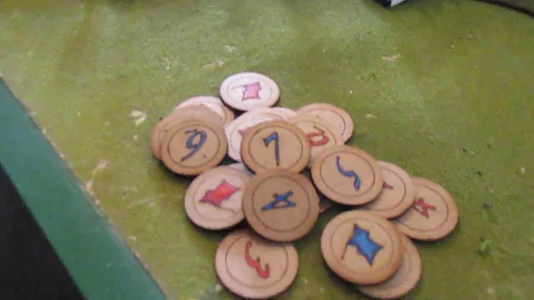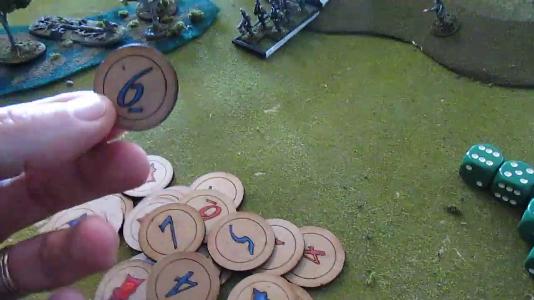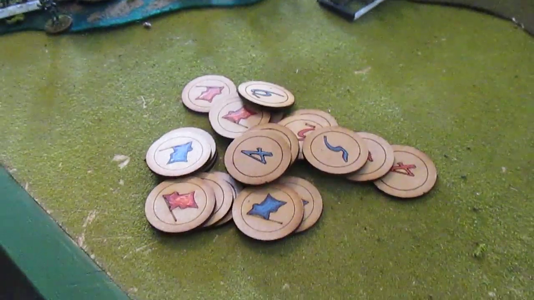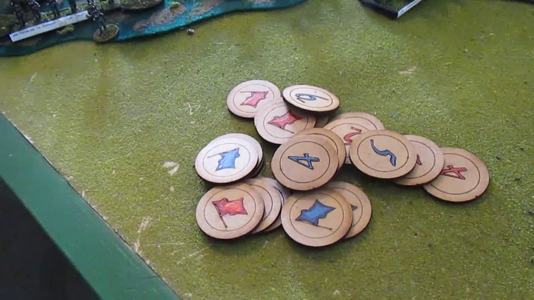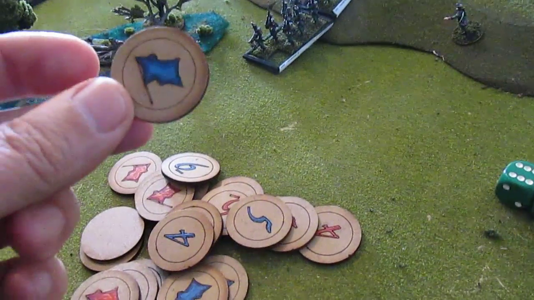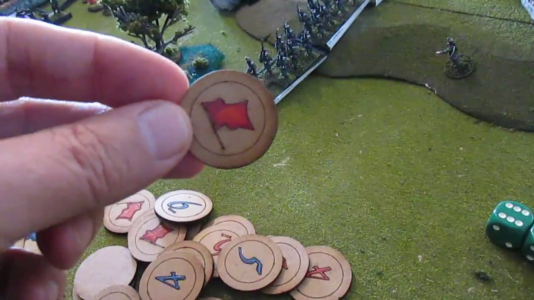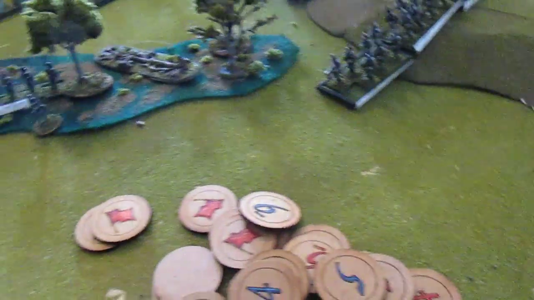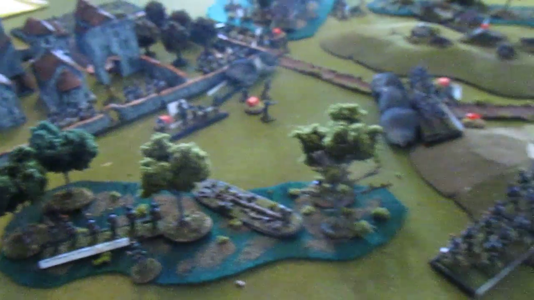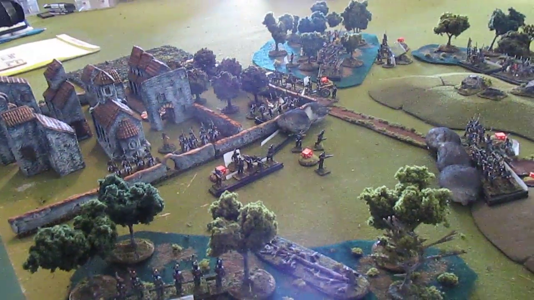These are the counters. I got these with the rules and painted them up a little bit. You put them in a bag and you draw them out, and that's kind of a nice dynamic of the game. It's kind of fun to do that. Another aspect of the rules are these command chips. So this is a French one, and this is a British one, and you have to learn how to play those at just the right time to bring an advantage to a particular unit or to interrupt your opponent as he's trying to play his things.